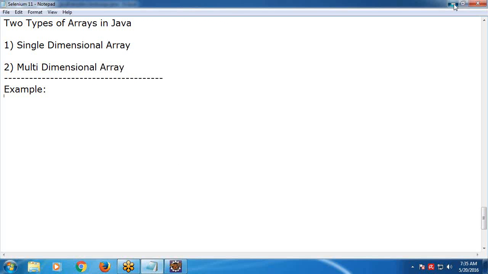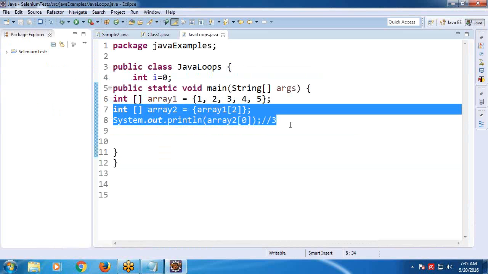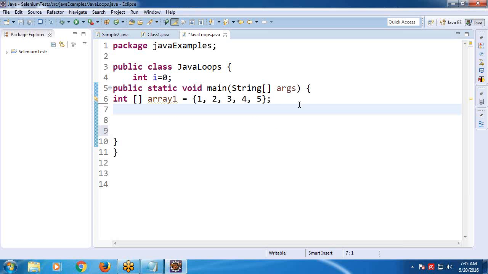Example, 2D array. Observe Dilpreet, int array 1 equal to square brackets, curly braces 1, 2, 3, 4, 5. Is it a single dimensional array or multi-dimensional array?